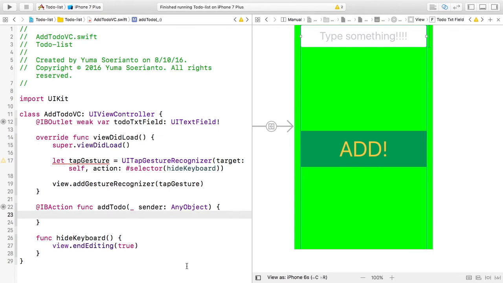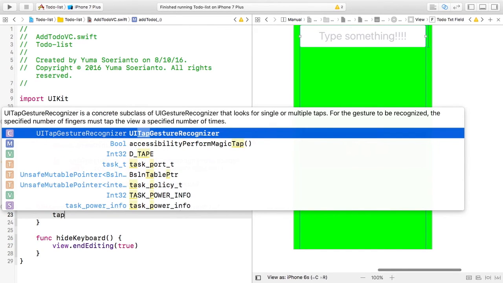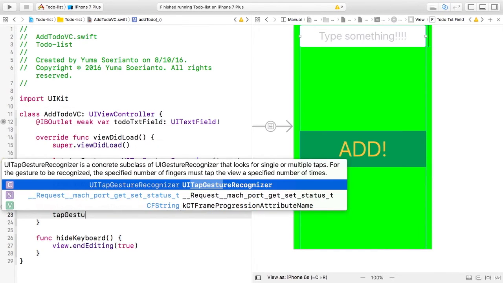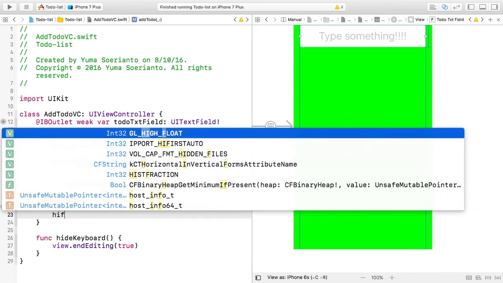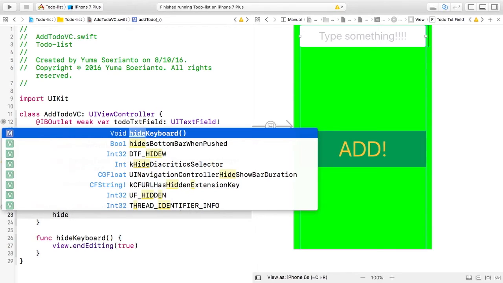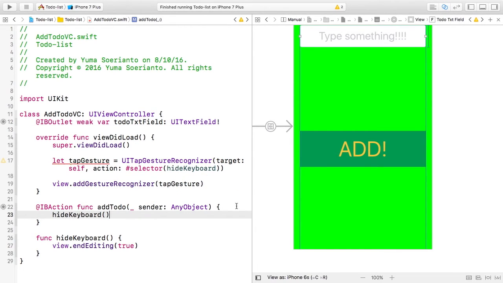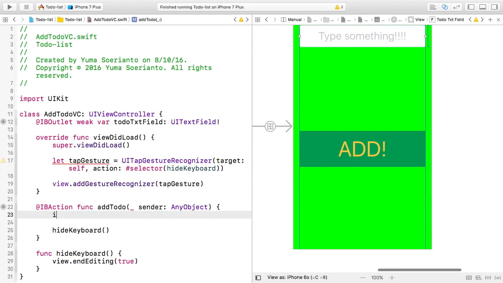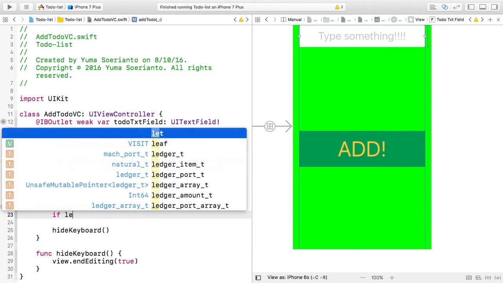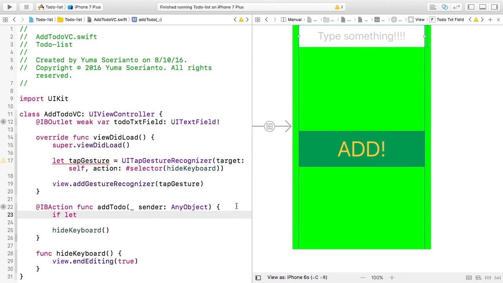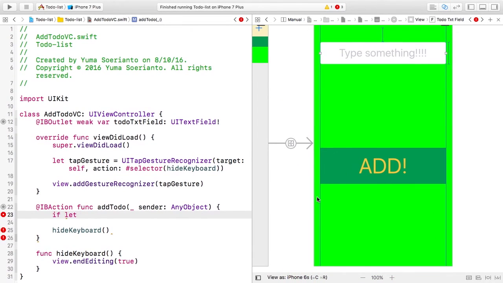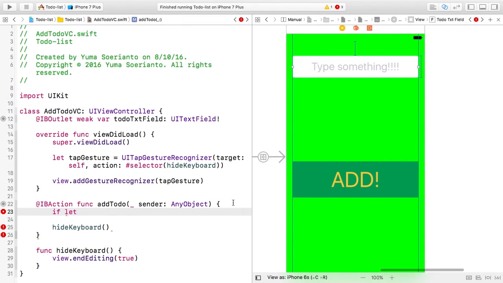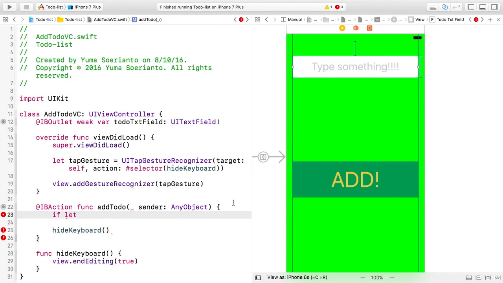Okay, and we also want to hide it. Wait, no, we want to call hideKeyboard. And first we want to add an if-let statement to check if this toDoTextField has something or not, so it won't do anything when you click it.